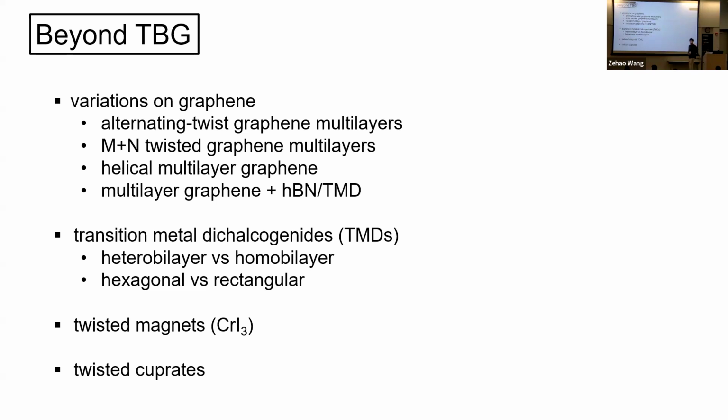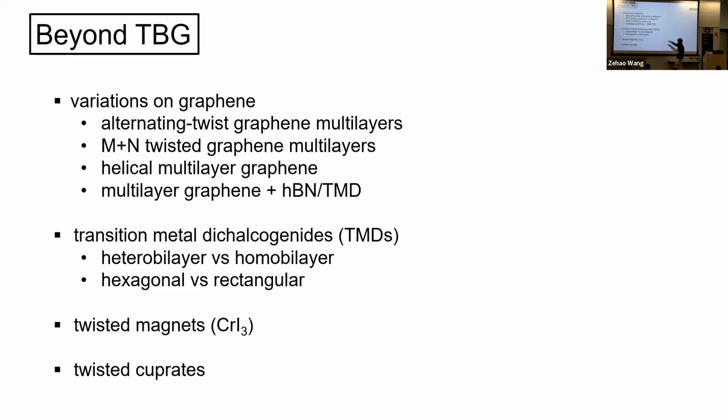Obviously you can consider variations of graphene, right? So usually this means just putting more layers, right? But there's many different ways of aligning the layers, right? For example, imagine that all your layers are twisted, maybe in an alternating way, right? Or you consider, for example, m plus n twisted graphene, where you have an m layer untwisted stack and an n layer untwisted stack, and you have one single twist, right? And you can also take your graphene system and couple it with a different material like hBN or a transition metal like chalcopyrite.